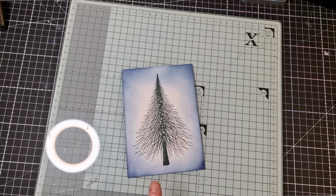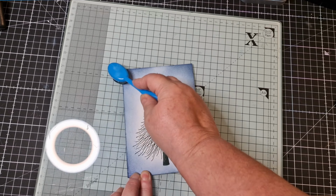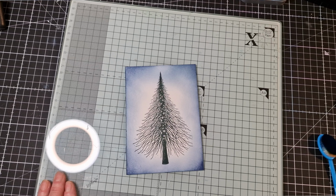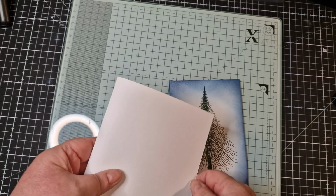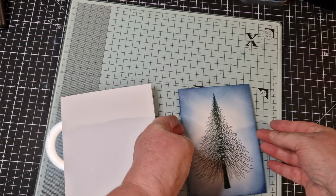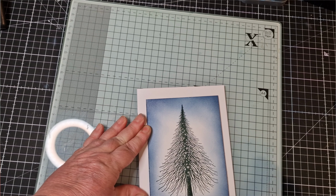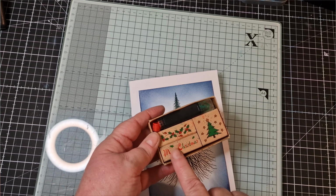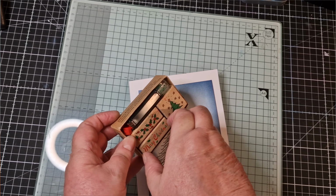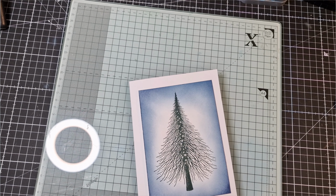So I'm not going to waste this. It was only really a trial run, but I think I can mount that onto a card and make a little card out of it. So I'm just using this 5x7 card base, and I think that can go on there. But I have this little stamp set that I've had for, oh God, it must be 15 years or more. And there's a little Merry Christmas in that, and I'm going to use this little one.